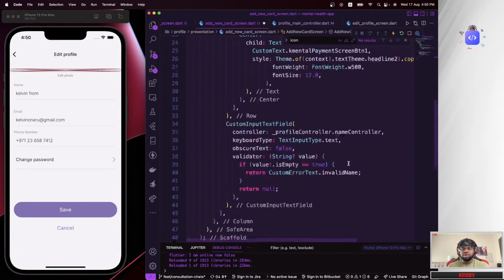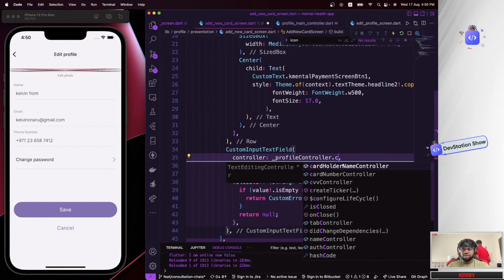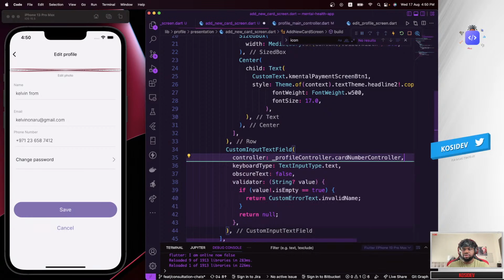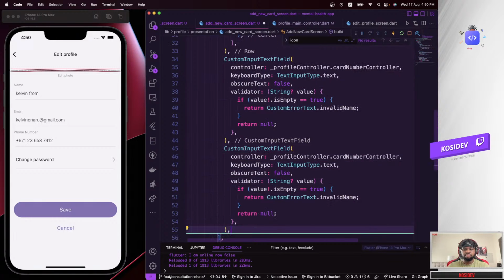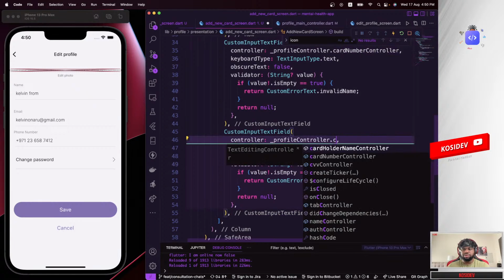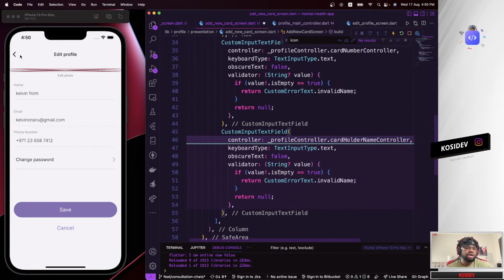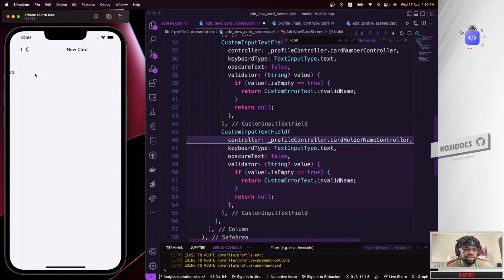Okay, there we go. Not name controller, it should be card number controller. And the next one, you could actually copy this and paste it again. So this should actually be card holder name controller.